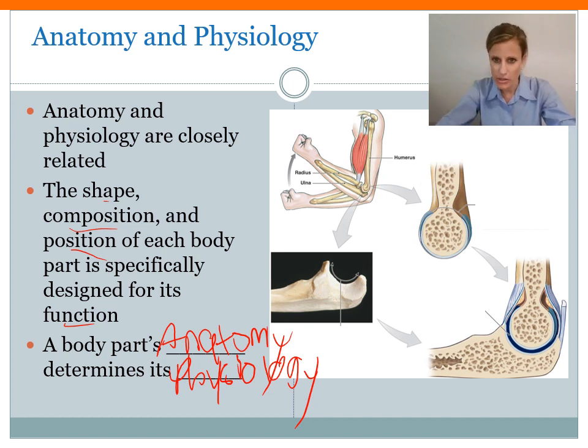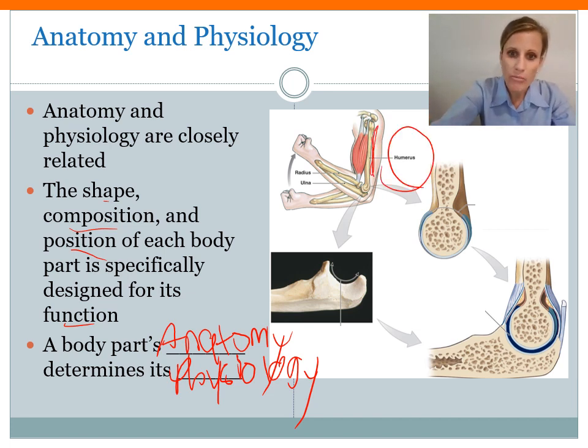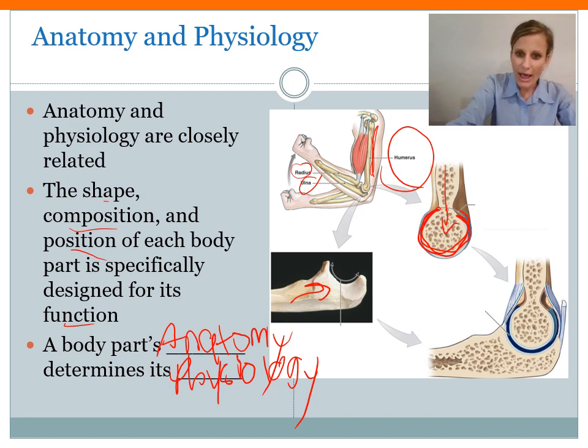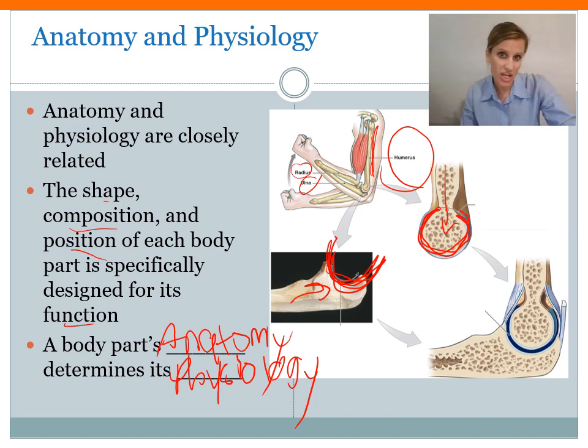So what we're looking at here is obviously the arm, right? The bone in the upper arm, this bone right here, is the humerus. And then in the forearm, we have the radius and the ulna. That's all anatomy because we're naming the bones and talking about where they are. We could also talk about some more anatomy when we talk about the shape of the bones. So the distal or the distant end of the humerus has a round process, right? The proximal or like top end of the ulna has a U-shaped depression. That's all anatomy. Shape, right?